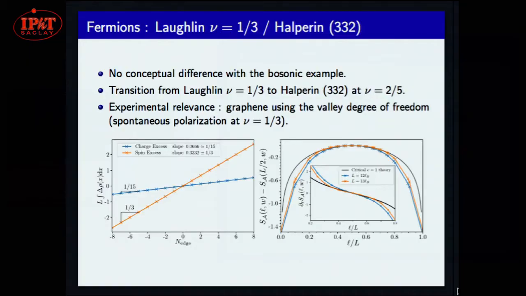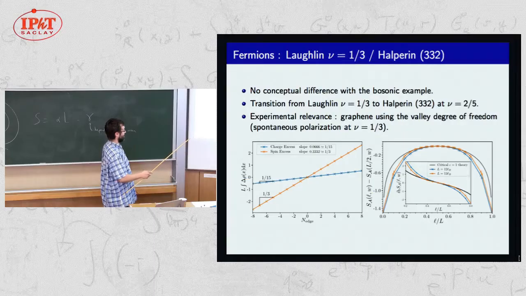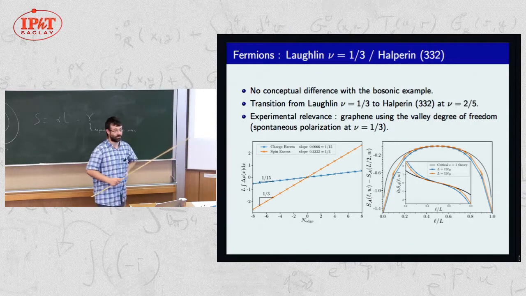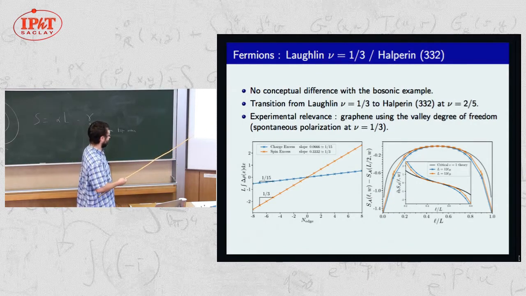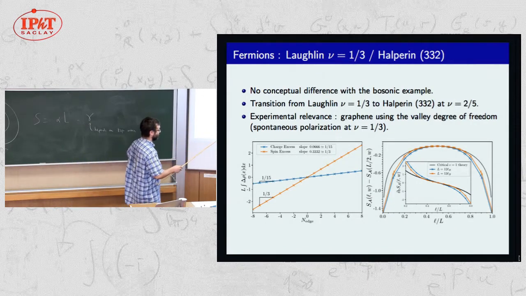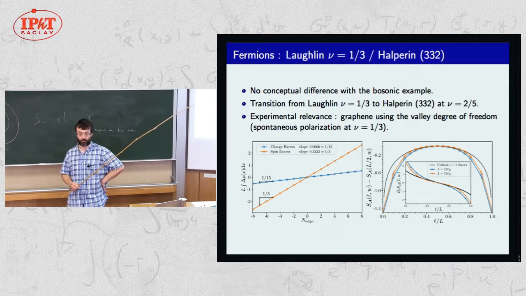Okay, so that was for bosons. You can do the same thing for fermions. Numerically, it's a bit more expensive. It turns out for this MPS, as you decrease the filling fraction, it costs a little bit more. You can still do it. It just will not converge as quickly, so it costs more. But you find the C equals 1, because it's still supposed to be a compact boson.